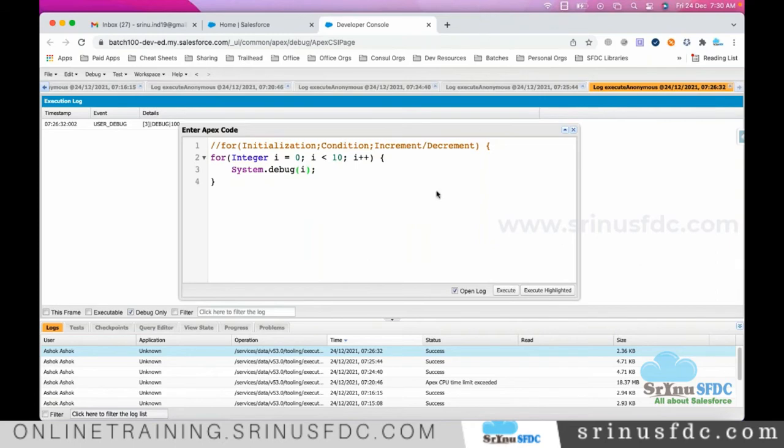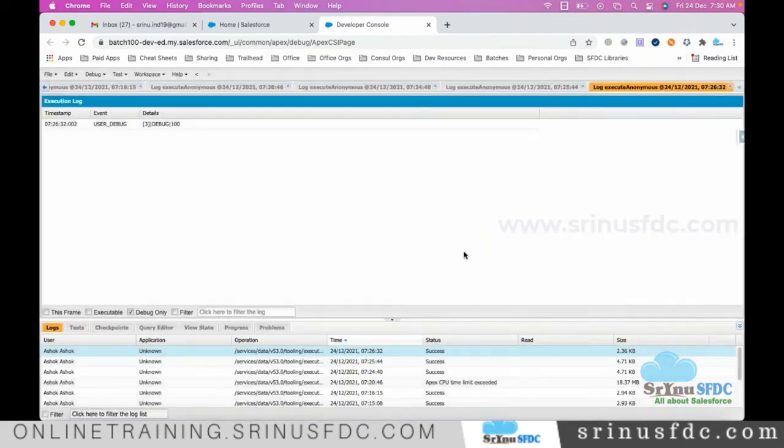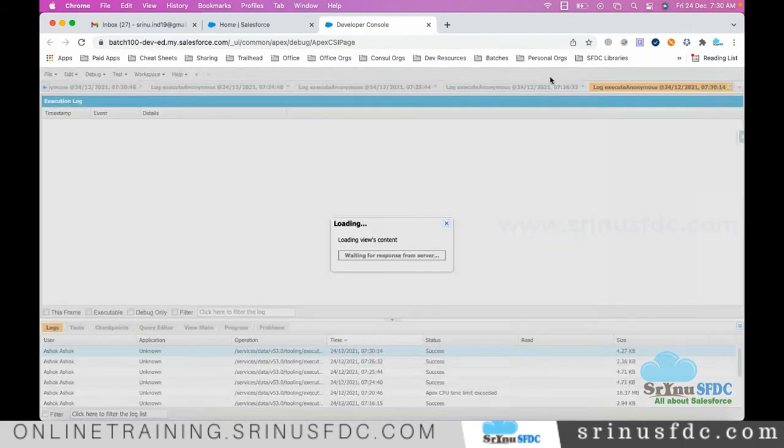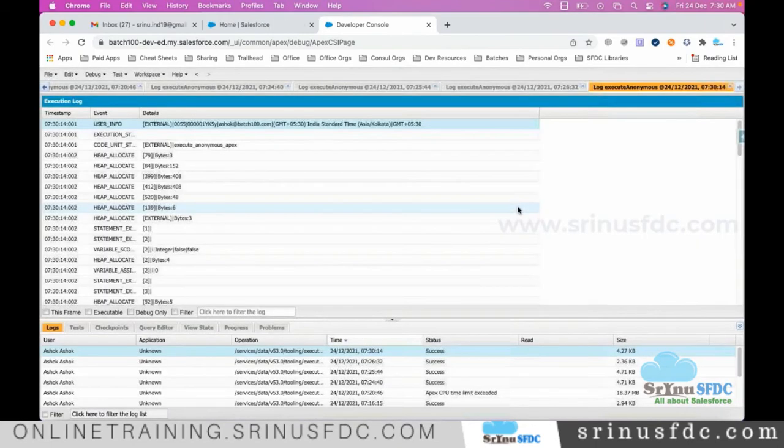So let's execute and see. We'll see from 0 to 9. So why am I starting from 0? Going forward, we deal with collections, one of the concepts.